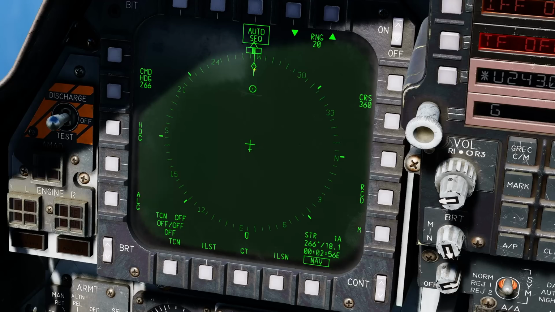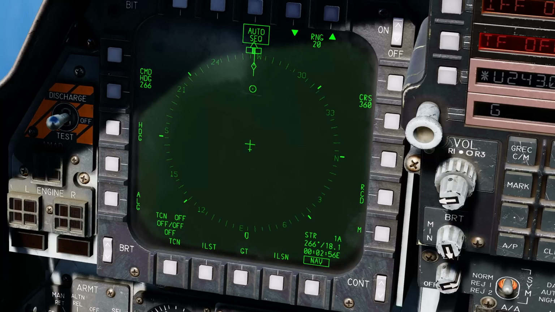We have our nav bearing pointer, which is shown by this triangle. It's actually an arrow here showing the direction to our currently selected waypoint. We also have our command heading marker or bug, which is these two squares here. The command heading bug is actually separate from the nav pointer, but in the mode that we're in at the moment, which is the default, nav mode, they are linked together. We'll explore that further in the video.